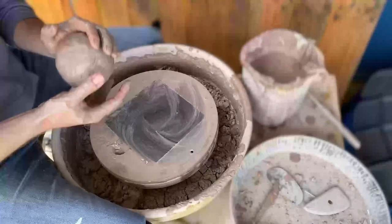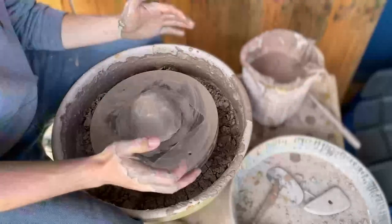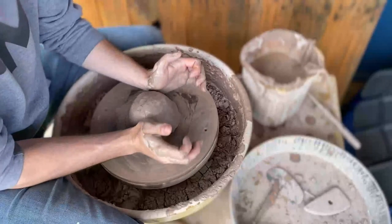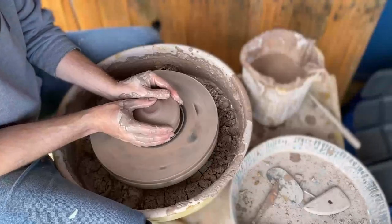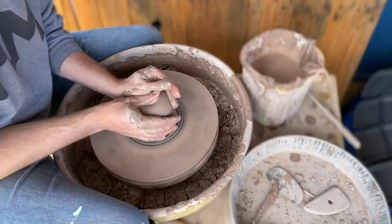You want to smack it on there. With my palms I'm just making sure the majority of the mass is right on the center, then I go into a faster spin — soup can, tuna can — lifting the mass into the soup can shape, lowering it into the tuna can shape. That is centering clay in just a phrase.